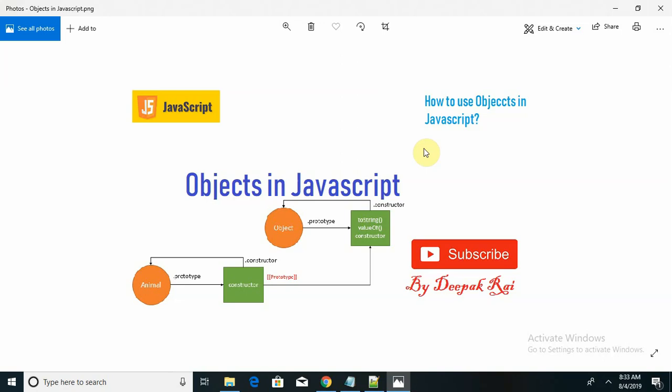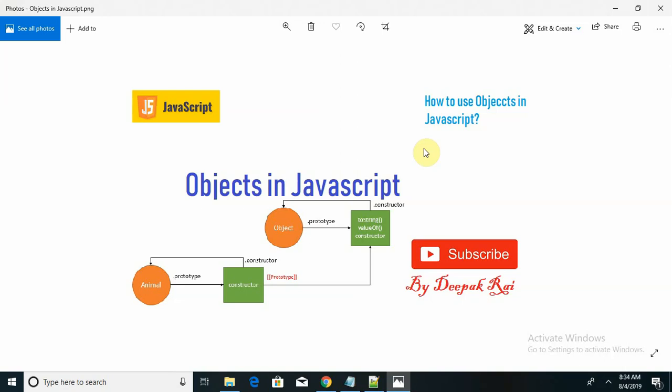A JavaScript object is an entity having state and behavior, that is, properties and methods. For example, if I am writing a program of a pen, the pen should write, so pen is an object. If I am writing a program of a car, car is an object. Chair, glass, keyboard, monitor, etc., these are called objects. JavaScript is an object-based language. Everything is an object in JavaScript. JavaScript is template based, not class based.